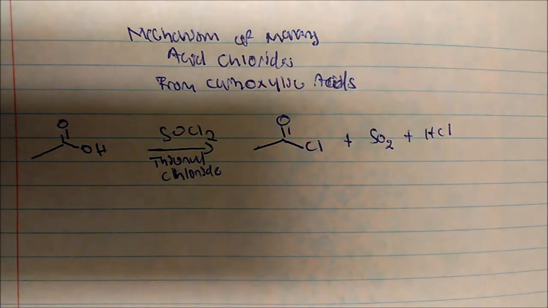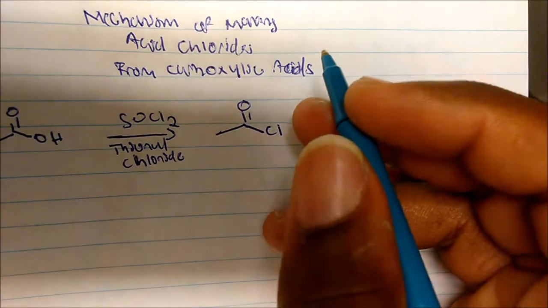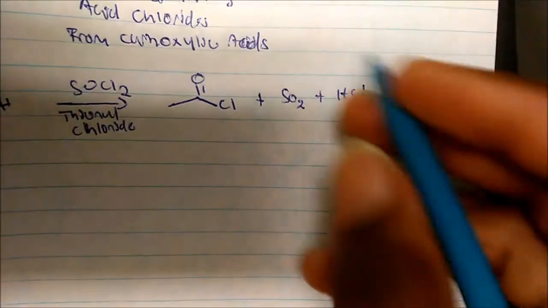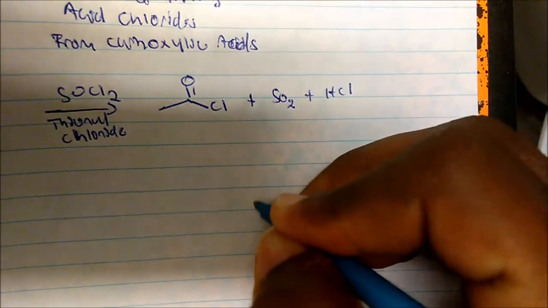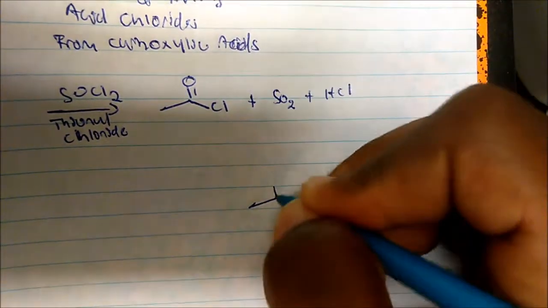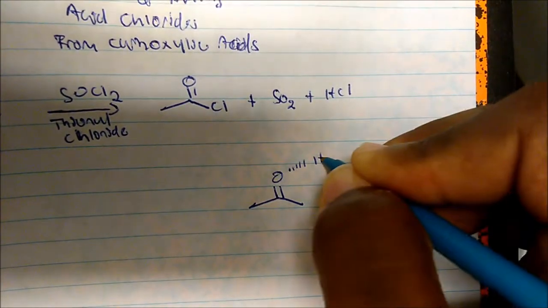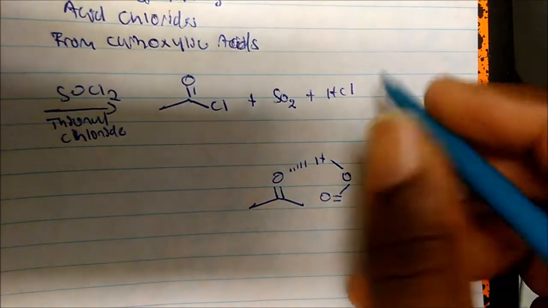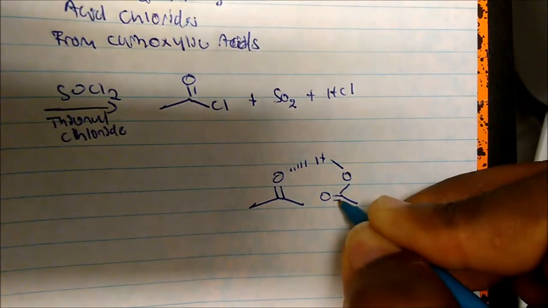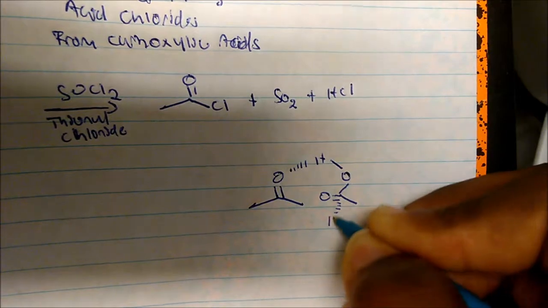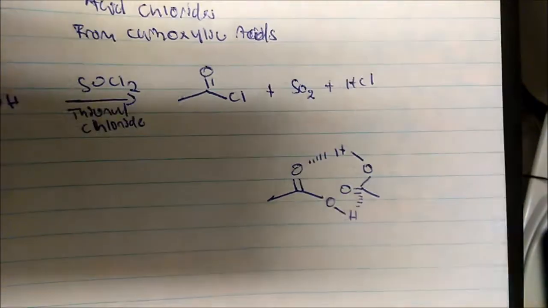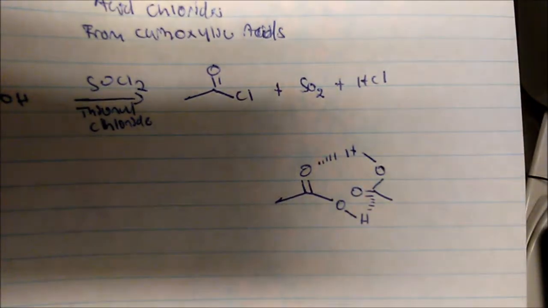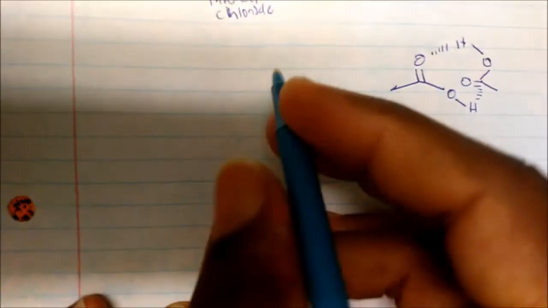Now, how does this happen? Well, we're gonna go through the mechanisms, but first I just want to show you something interesting. Carboxylic acids in solution actually exist as dimers and so they will actually form hydrogen bonding. So in solution acetic acid will actually look something like this. So carboxylic acids actually exist as dimers in solution and you could see these hydrogen bonds, but that's just something I wanted to point out. So let's go through the mechanism of how this thing works.